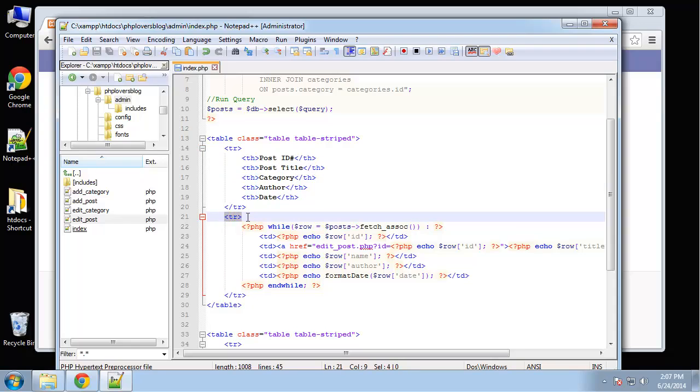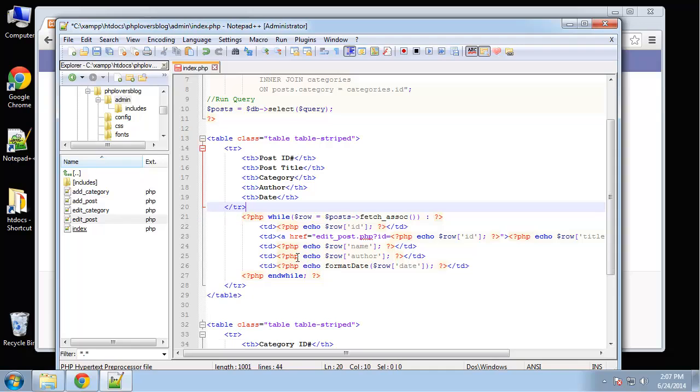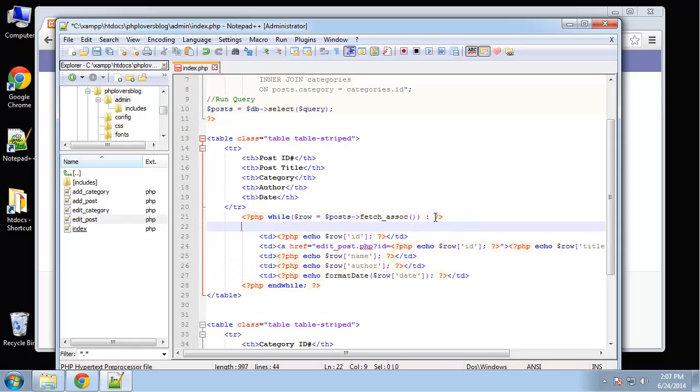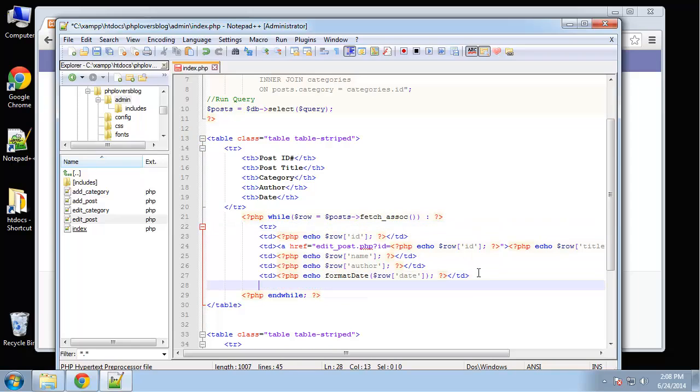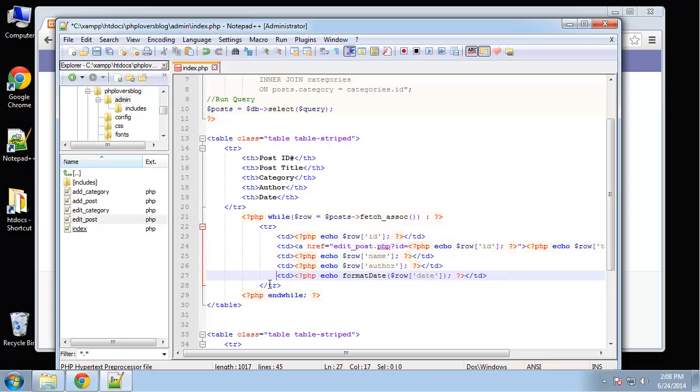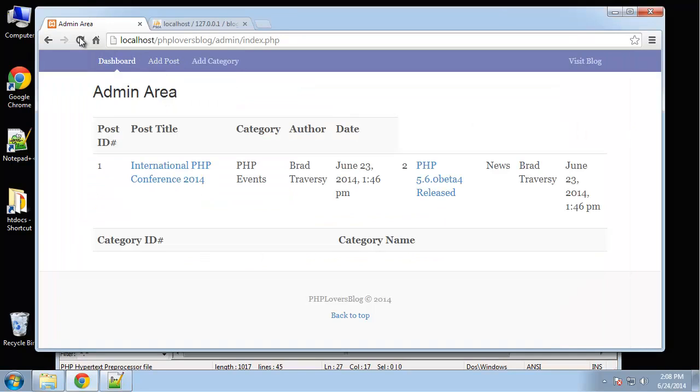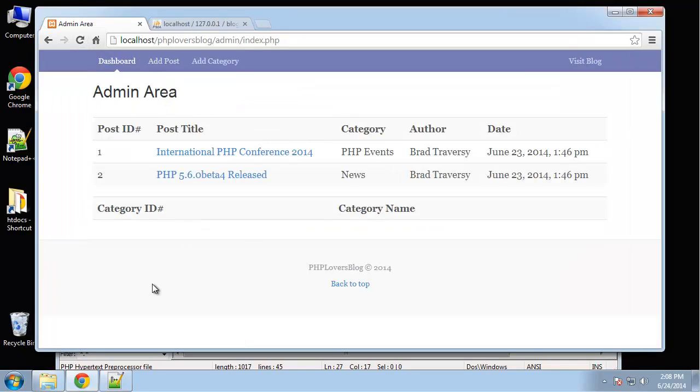We need to have the table row tags inside of the loop, not outside, because that's just messing everything up. So we just want to make sure we put the TR inside of the loop. Okay, we'll indent these. Alright, there we go. Perfect.